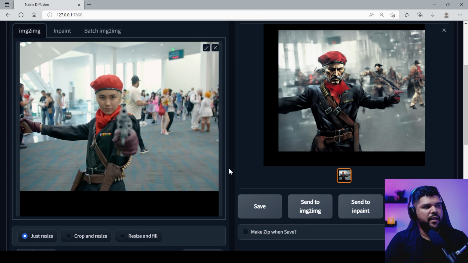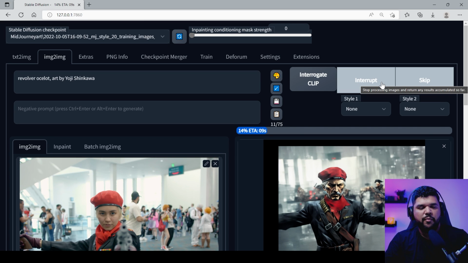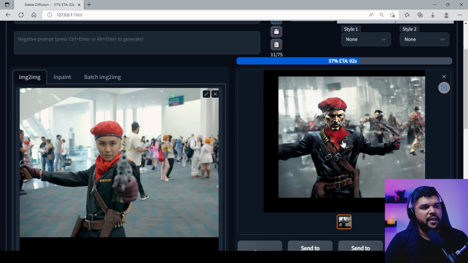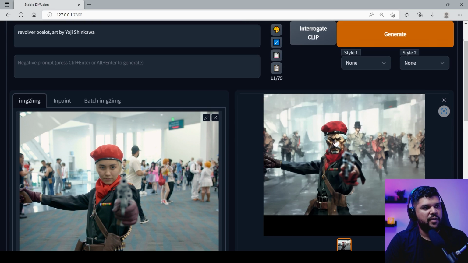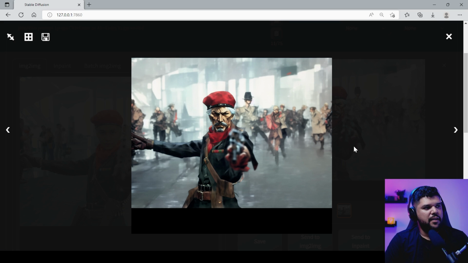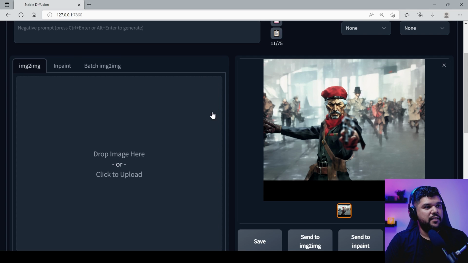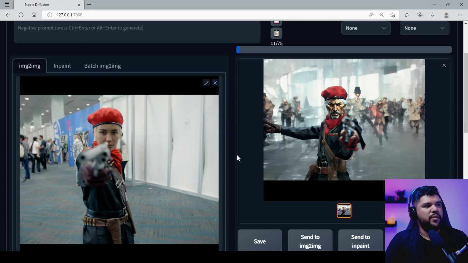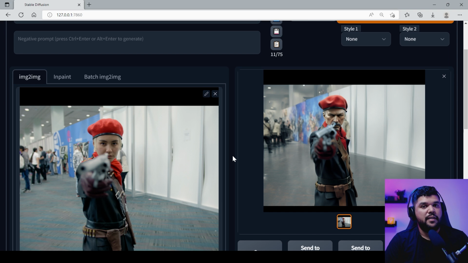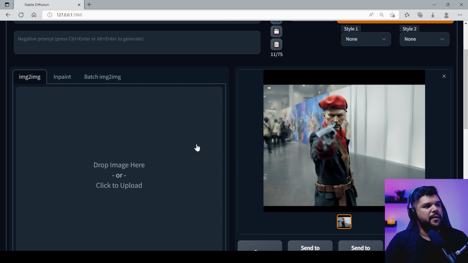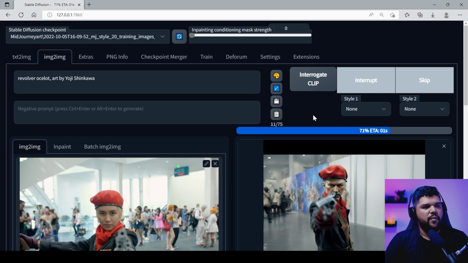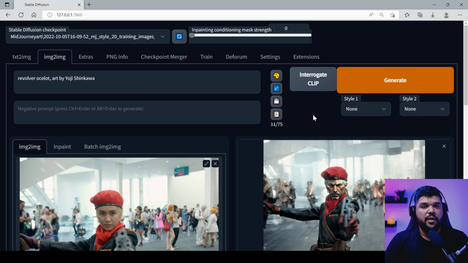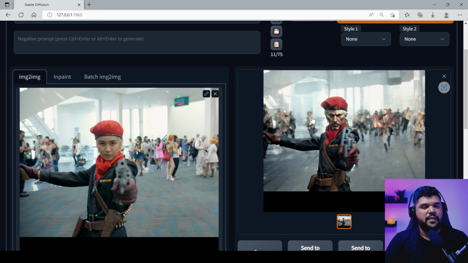Even though I put a different frame where the person moves their body, you can still see a consistency in this face. It looks like it's the same person, you see? And that's really sick. That's really cool. This should be very useful for a lot of people who are looking to make someone look completely different, like they did in Corridor Crew. They made people look like Tom Holland, and all I see is some next level stuff right here. So I'm gonna mess around with this and get results that I'm really happy with, and then I'm gonna put it into After Effects and go from there.